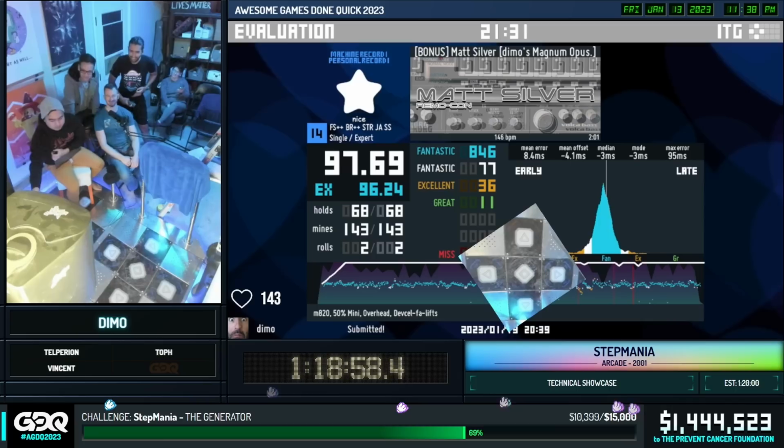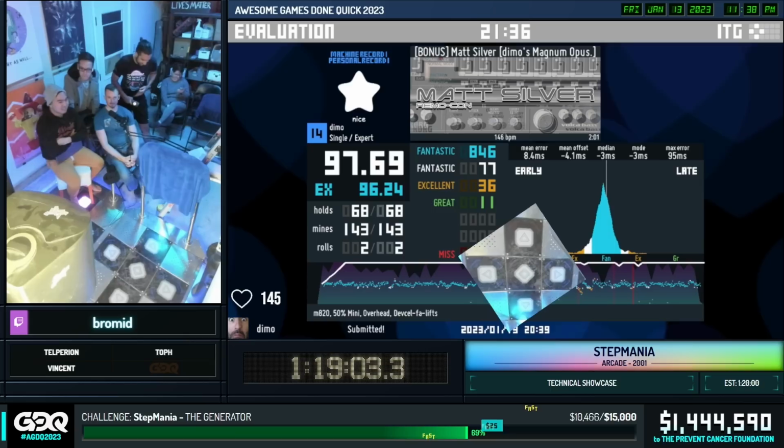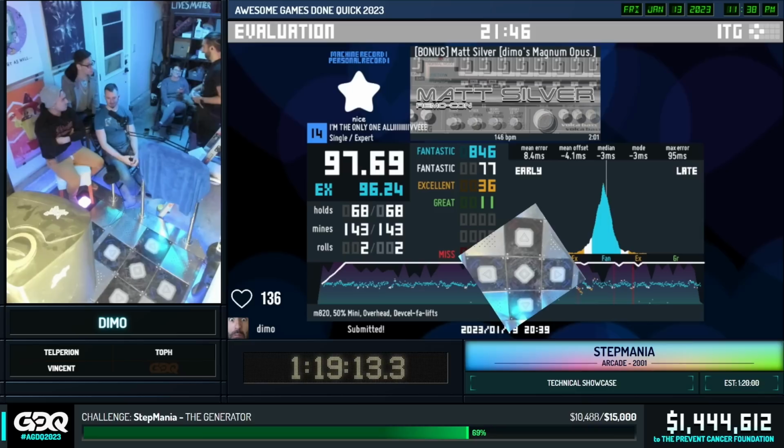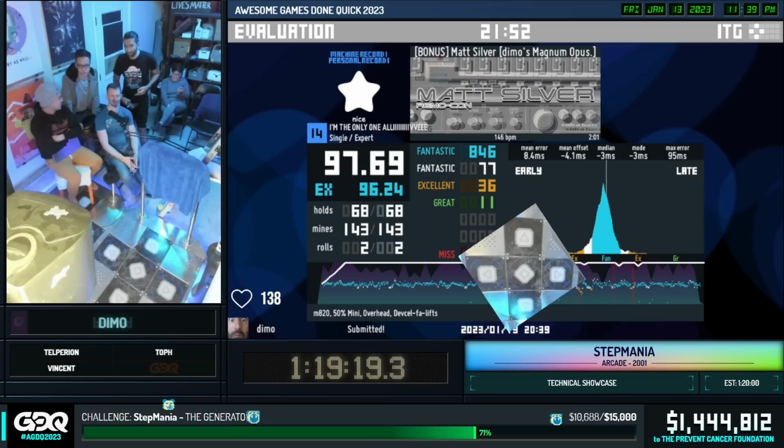Sega Genesis sent in $50. Dimo, you're an amazing dance game player and an even more amazing friend. You were one of the first people I ever met in this community, and it makes me so happy for the world to see how phenomenal you are. Go off, bro! Love you, Sega. Love you so much, Sega. Thank you for the kind words. Proud to be your friend.